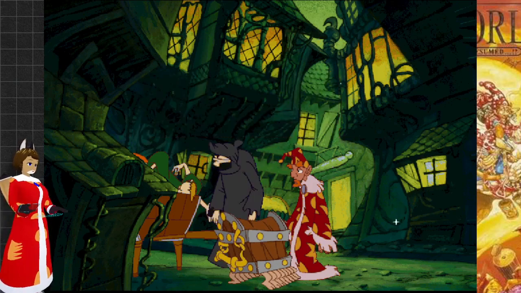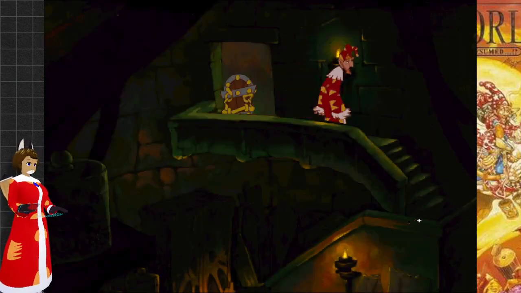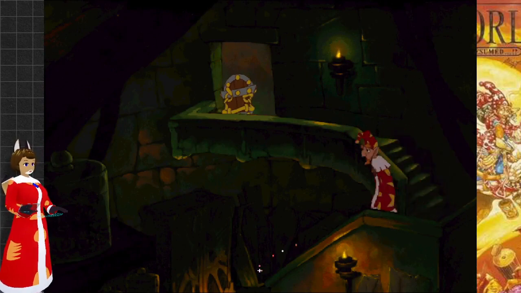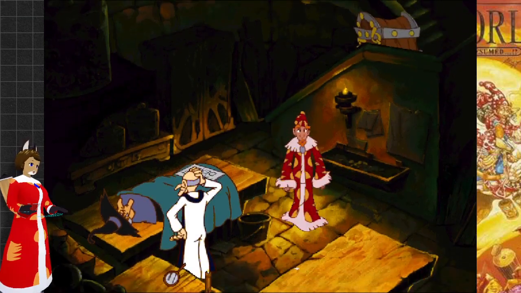Aha! Did you hear that? Hats with corks. Yeah, that's one of the problems with some of these old games. You gotta talk to everybody on the first playthrough if you just don't know what's going on.